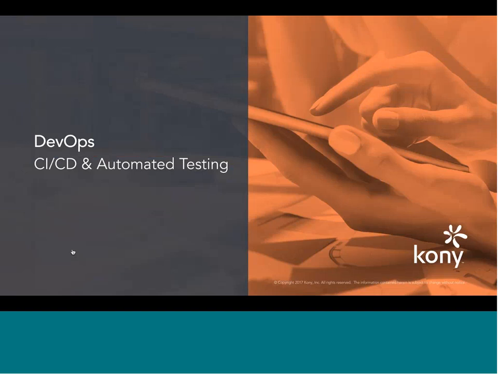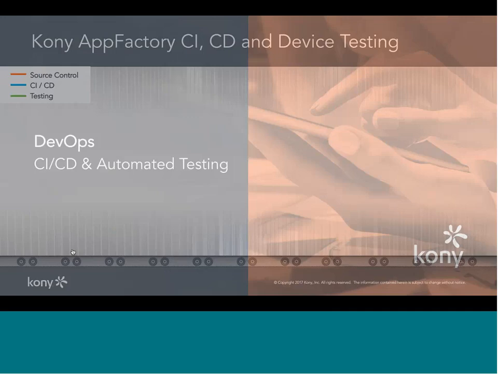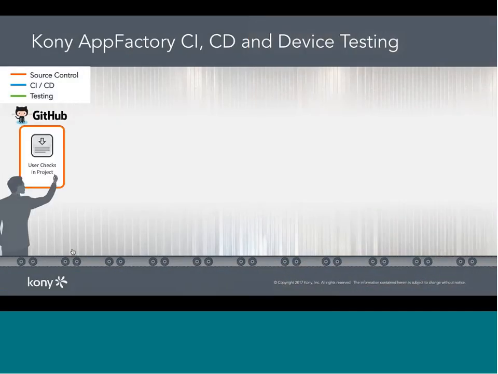And the next section where we have improvements is around the continuous integration and continuous deployment and automated testing section. This is all part of the DevOps process. We have an offering called Kony AppFactory, and a lot of the enhancements that have gone into this around the DevOps processes align with the Kony AppFactory approach. This is when you're building multiple apps at scale. You want to make sure you have as much of an automated process end to end, so you're more focused on developing and creating those apps and not necessarily on the operational aspect of how do I get this from beginning to end.